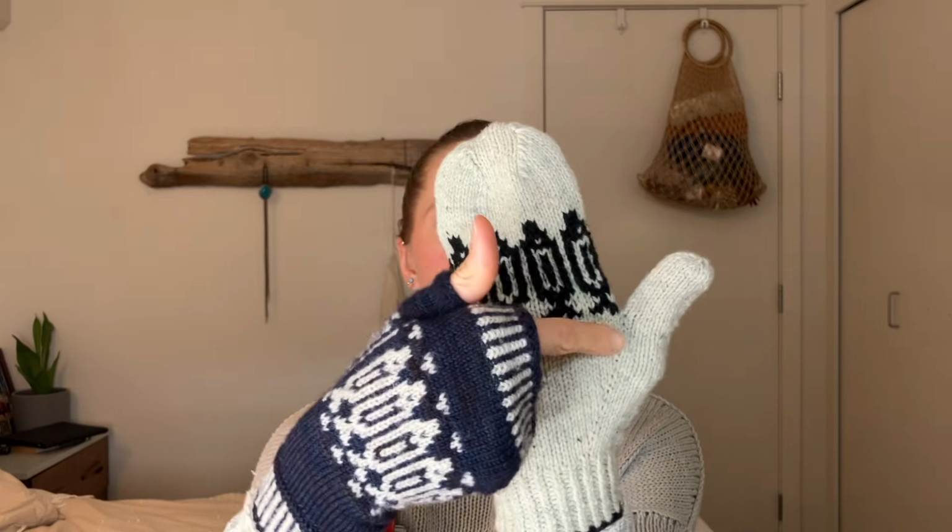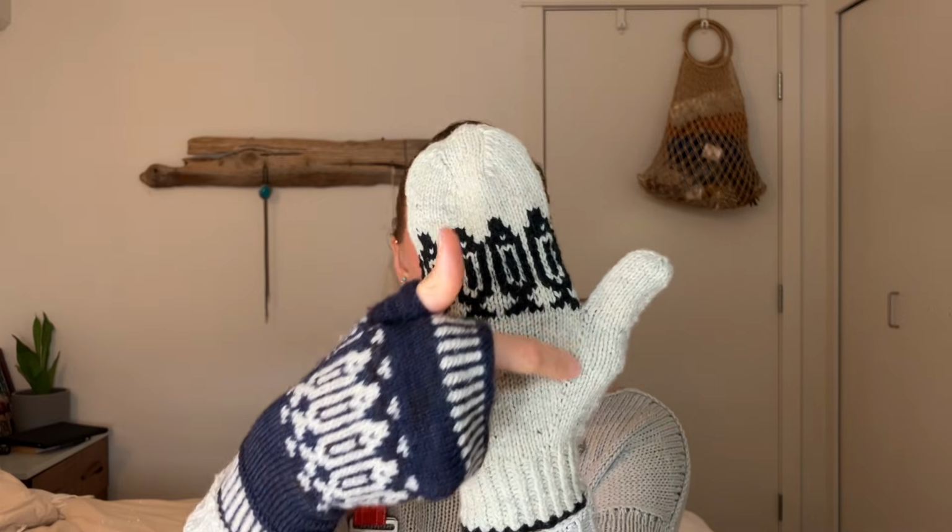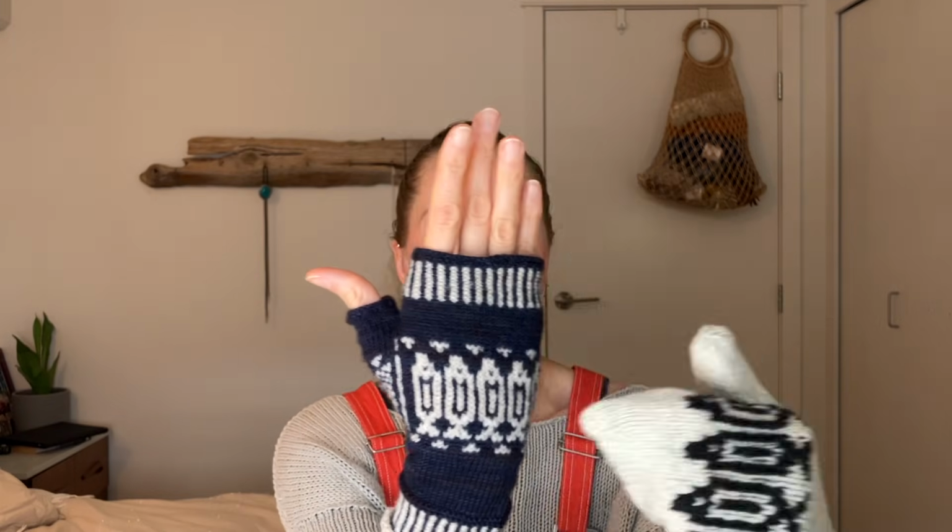So they both fit really good, but yeah, it's just a different construction. If you can see this one, the line kind of goes down across your hand, and this one, the line just goes straight down. But yeah, it was a fun construction to write up. It's really intuitive and easy to knit. And my test knitters did amazing jobs on theirs.